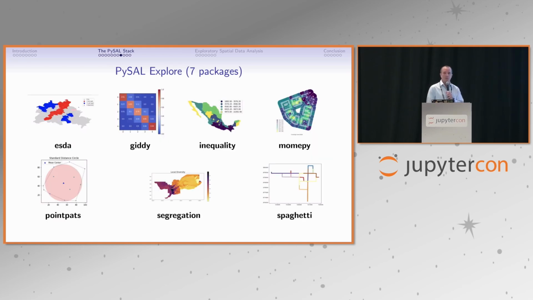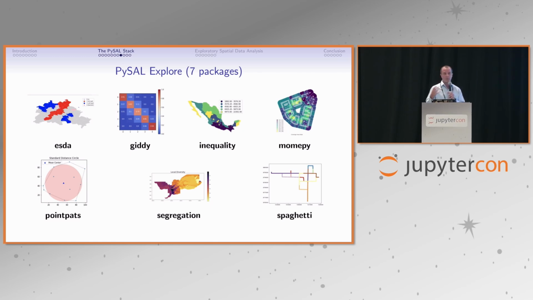For exploratory data analysis, where you're trying to generate ideas, identify patterns, and maybe lead to confirmatory analysis, there's a lot of different aspects to that in spatial analysis. So ESDA, exploratory spatial data analysis, so you can think about EDA, but where space is central to the question. So we'll see some illustrations of that later on, testing for global autocorrelation, and then hotspots and cold spots. Giddy came out of the STARS project trying to model the evolution of the maps over time, but also the distributions as well. We have a module for inequality, spatially explicit inequality measures. So typically people use things like Gini coefficients, but those are aspatial. We've done a lot of work trying to introduce spatially explicit inequality measures.